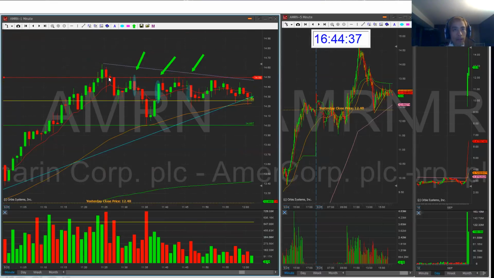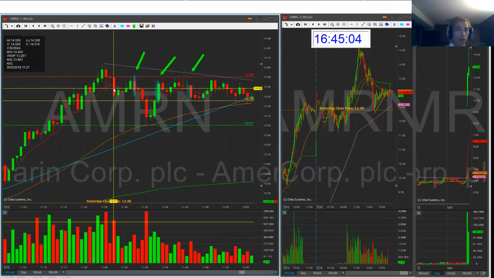Let's pull that in. It broke out, and once it broke and held a little bit, I'm thinking, okay, this is probably yet another dip, and I'll wait until 15. But as it came back up here and dumped again at the 14.50, I'm thinking, oh wow, it's a psychological mark. It might not have what it takes to get back up to the 15.